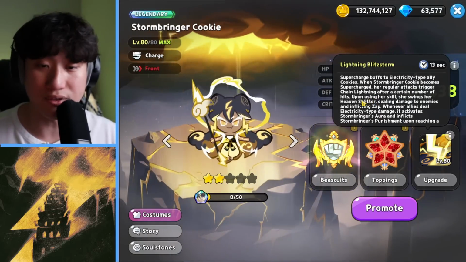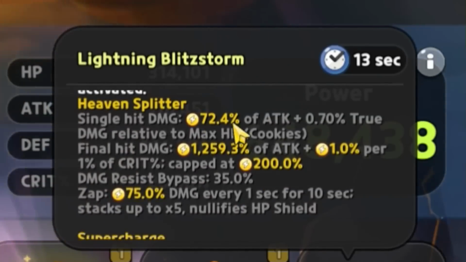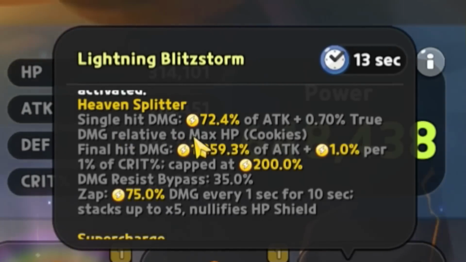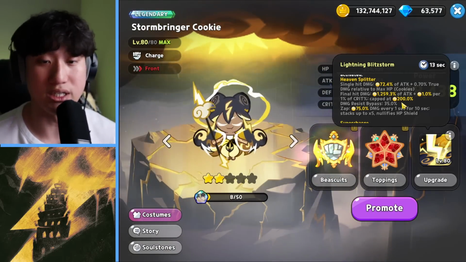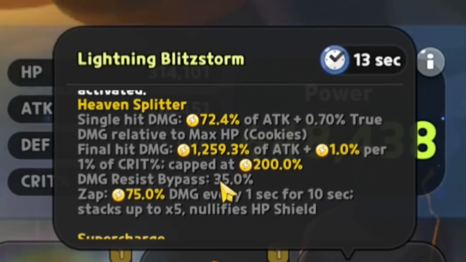If you guys look at it, upon using her skill, she swings her Heaven Splitter. Single hit damage is going to be 72.4% of attack plus 70% true damage relative to max HP for cookies. And then the final hit damage is going to be 1,259.3% of attack plus 1% per 1% of crit, capped at 200%. So the more crit you have on her, the more damage she is going to do at the very end of her damage. Damage resist bypass is going to be 35%.